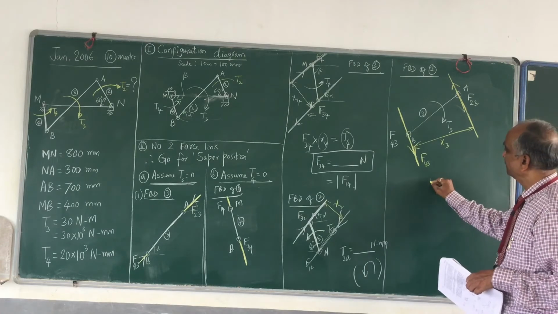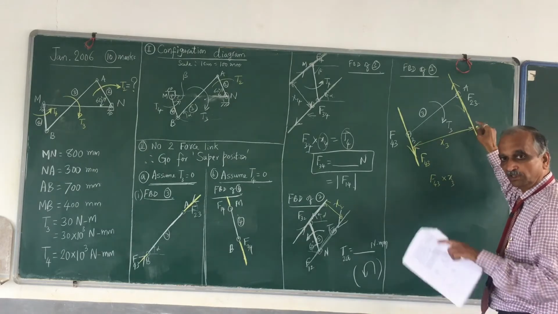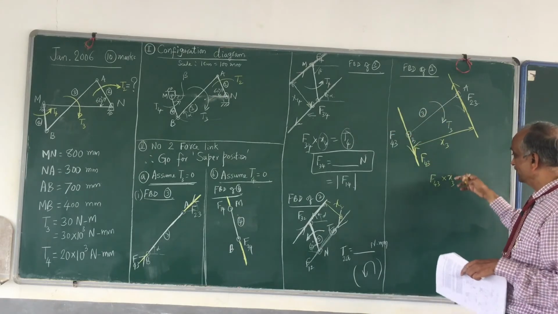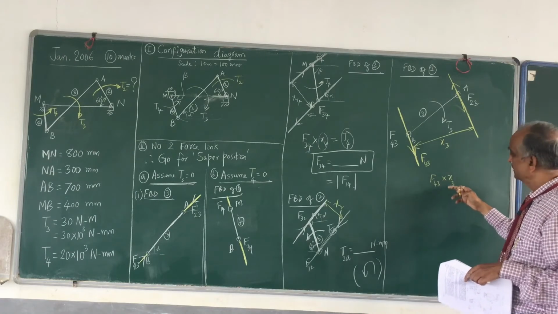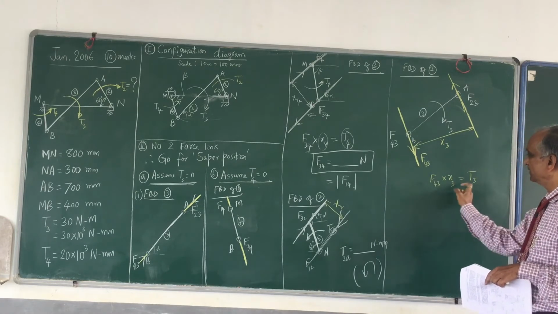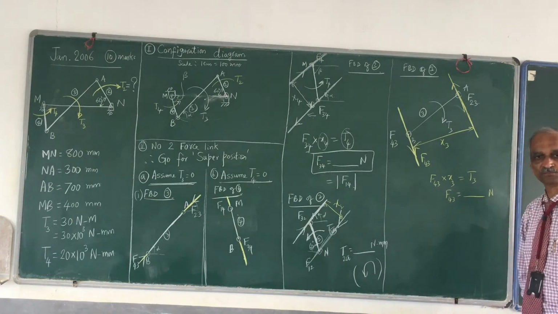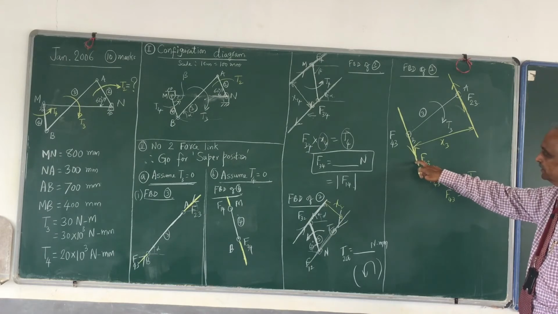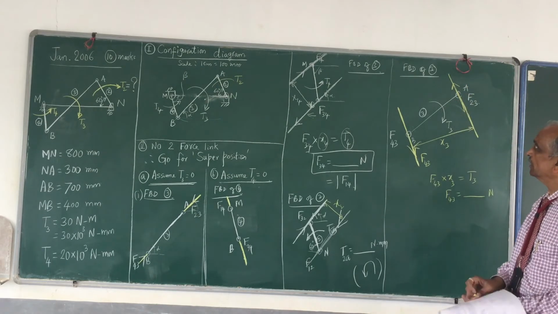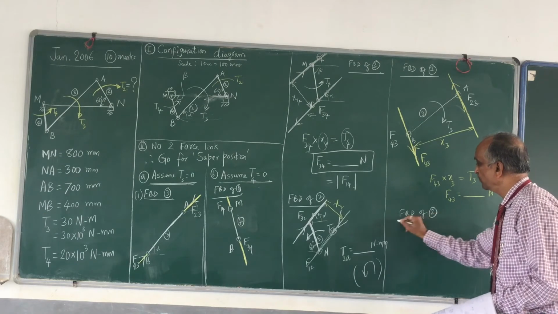So F43 multiplied by x3, of course measuring this distance x3 in centimeters and multiplying by the scale of the diagram, 100, so many millimeters, is equal to T3. T3 is so many Newton millimeters. Find out what F43 is. This is so many newtons. I know magnitude and also direction. If F43 is the same, then F23 is also the same. Direction is known. Now go to the free body diagram of link number 2.